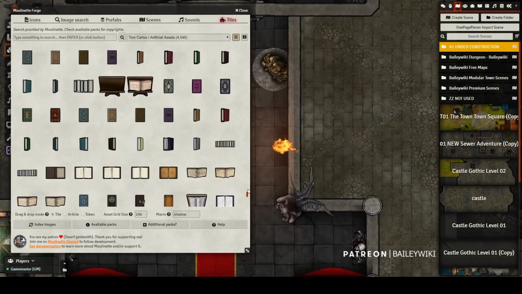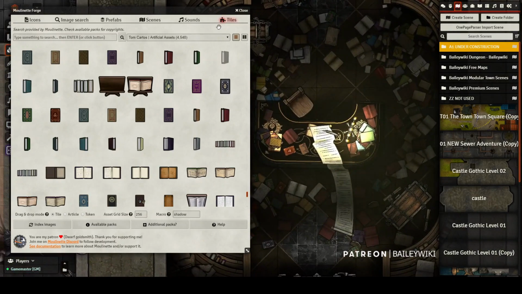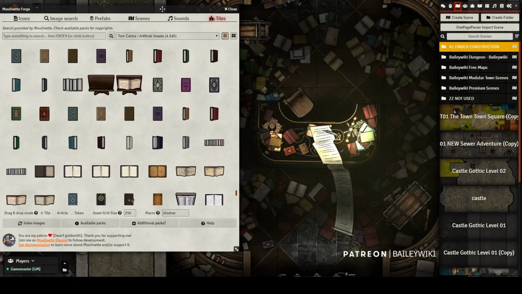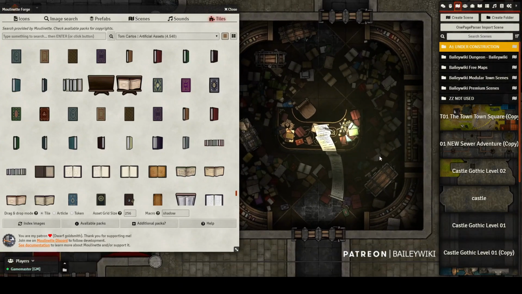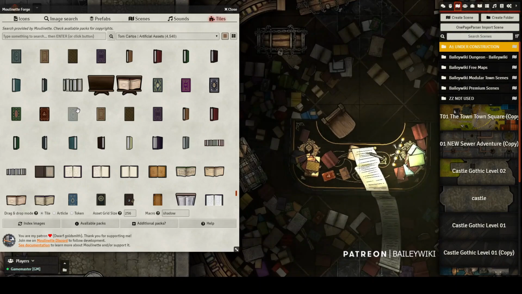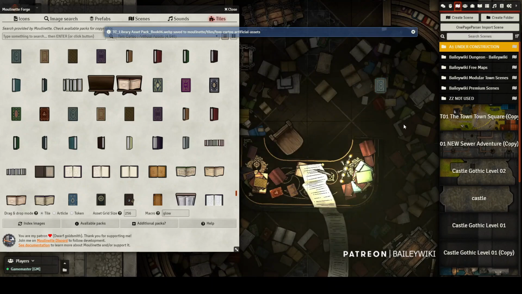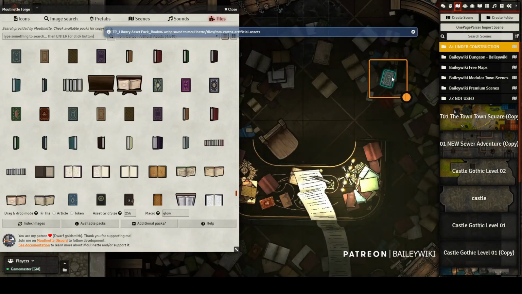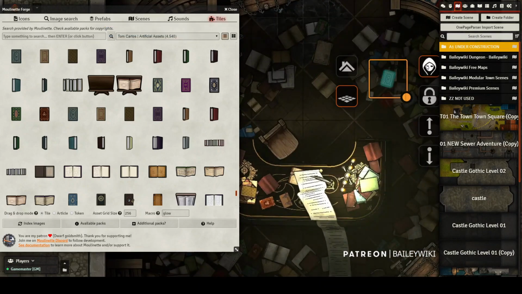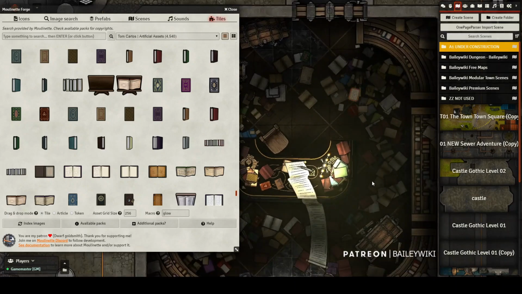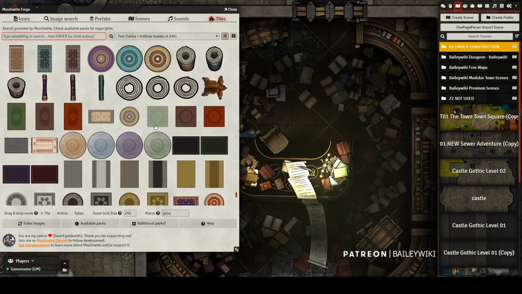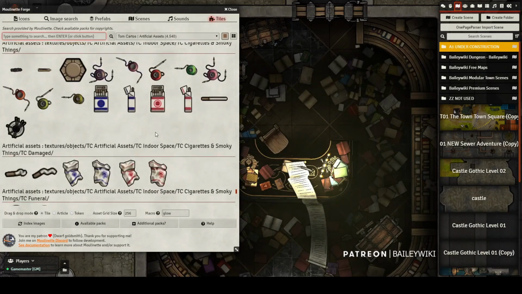Lots of books. So in my scene over here, we've got this messy accountant's space, right? There's tons of stuff. And as the lore goes, you can do a check to find a particular book. And here I've just dropped in a book. I've made it slightly glowing, and then I'll hide that. Now, as my players are searching the room, I can unhide the book. They'll see it glowing, and you can just insert all kinds of things like this for storytelling purposes. Lots of things to decorate a room with.